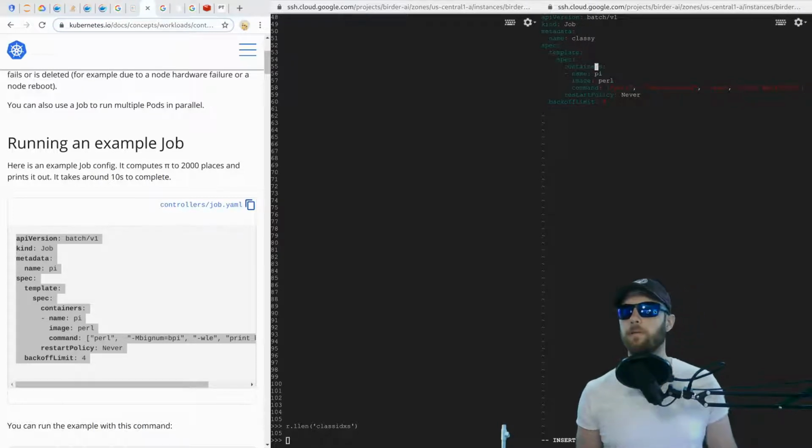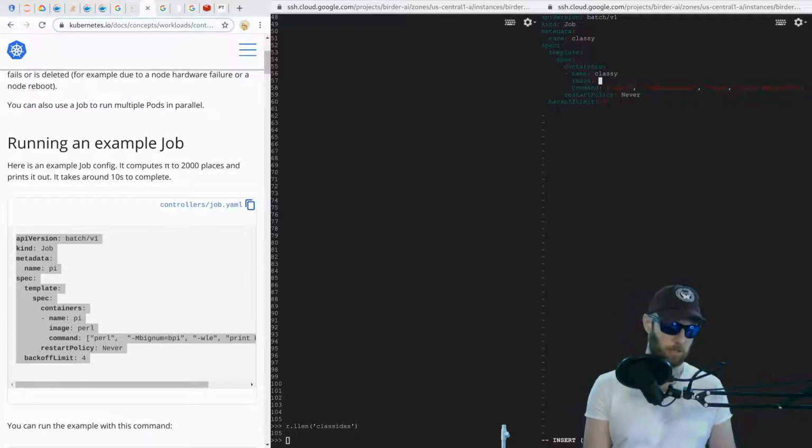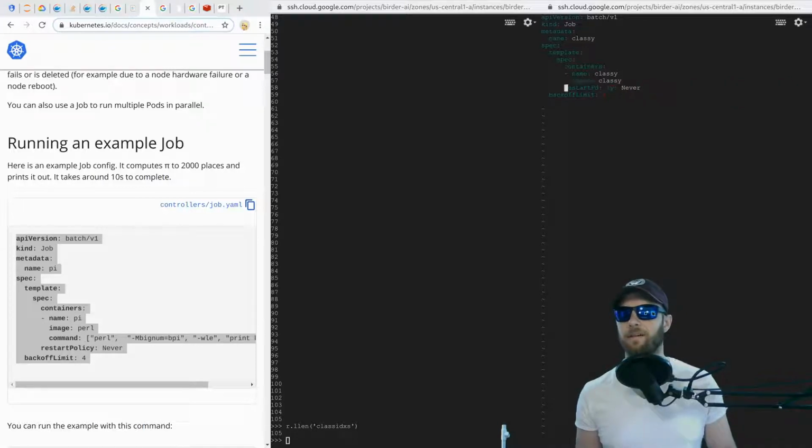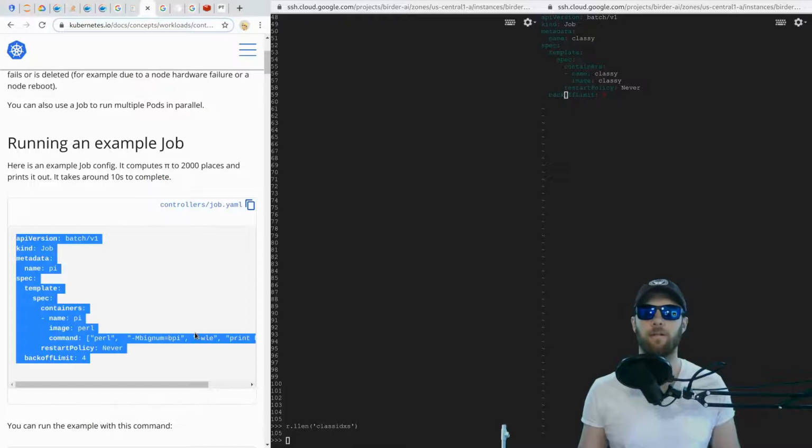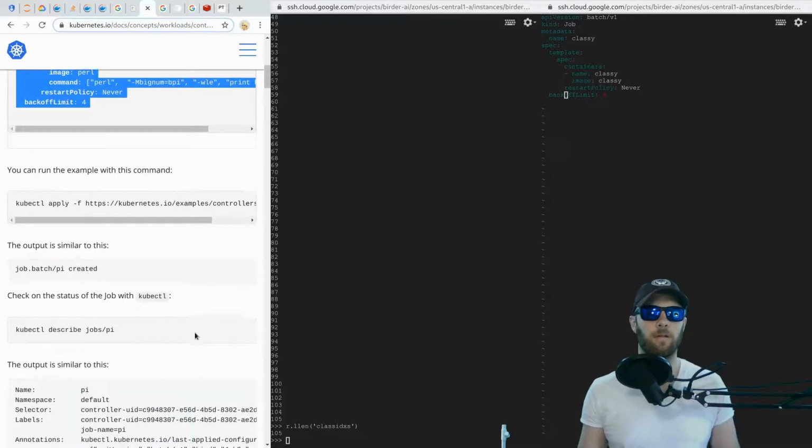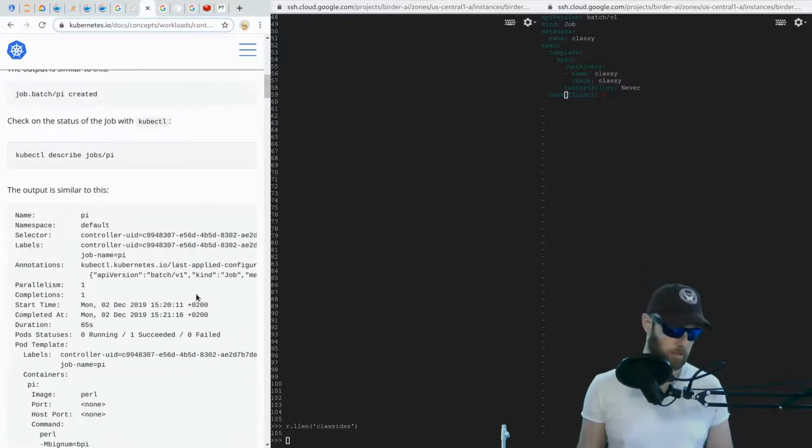What's classy going to do? Container name classy. Image. I'm going to guess I can pull a local image, and that local image is called classy. I don't think I need that. I don't think I need that. I want it to run once.